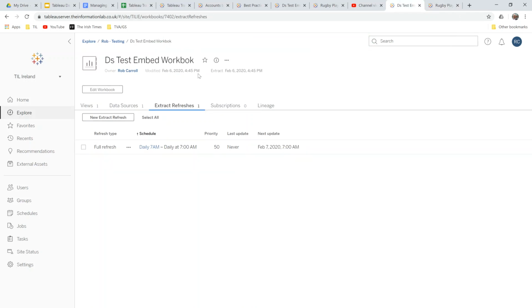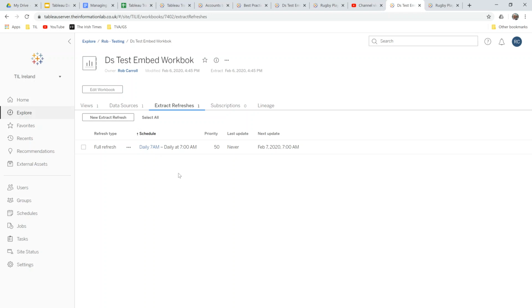If I go back to the workbook side of things, where the data source is embedded, somebody could be refreshing the data at 7 a.m. Somebody else might be refreshing the data at 11 a.m. If you have a meeting in between those two times, it's not unlikely that you end up with different versions of what should be the same data.